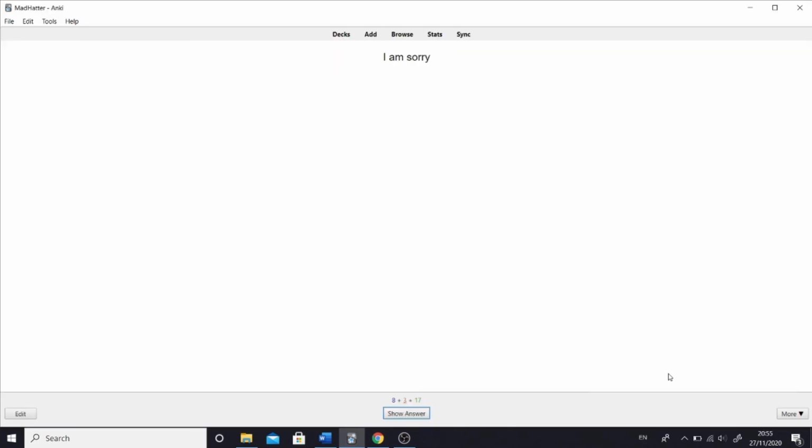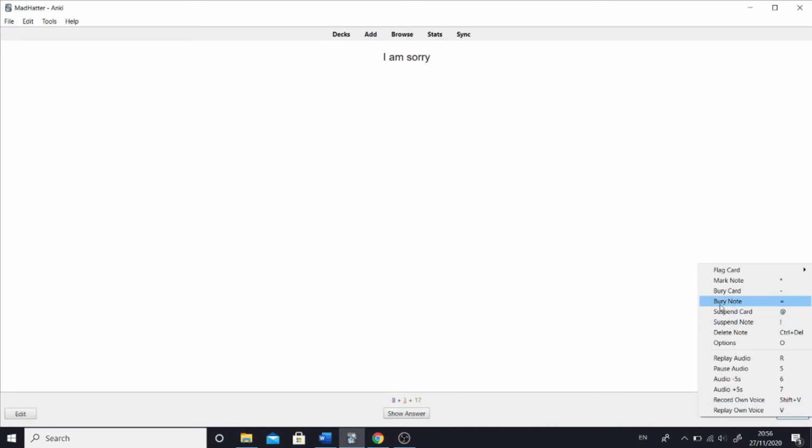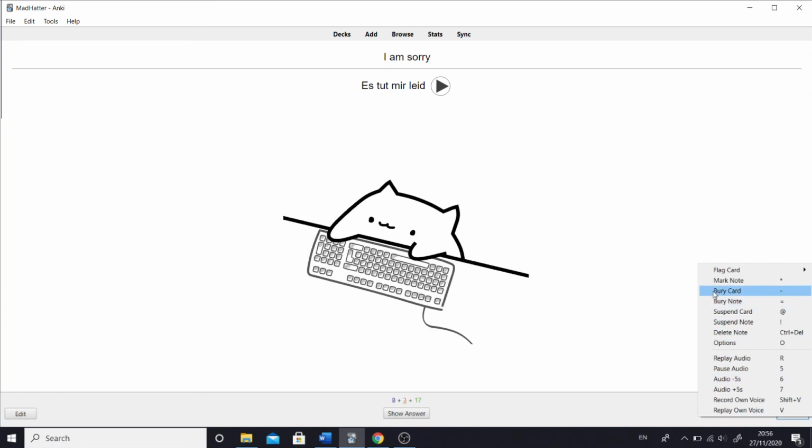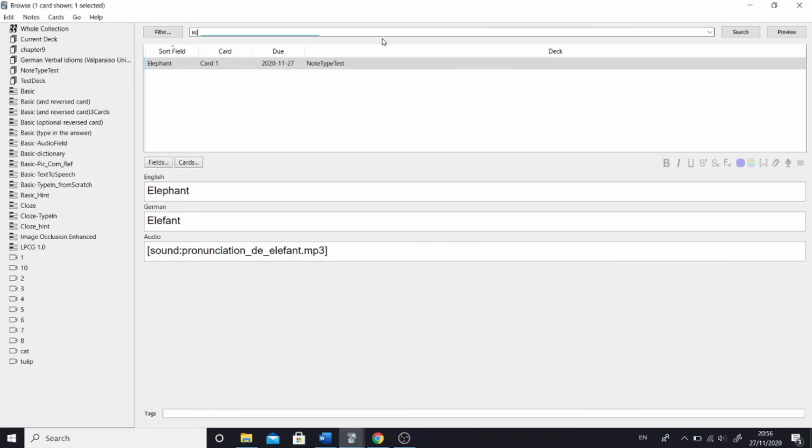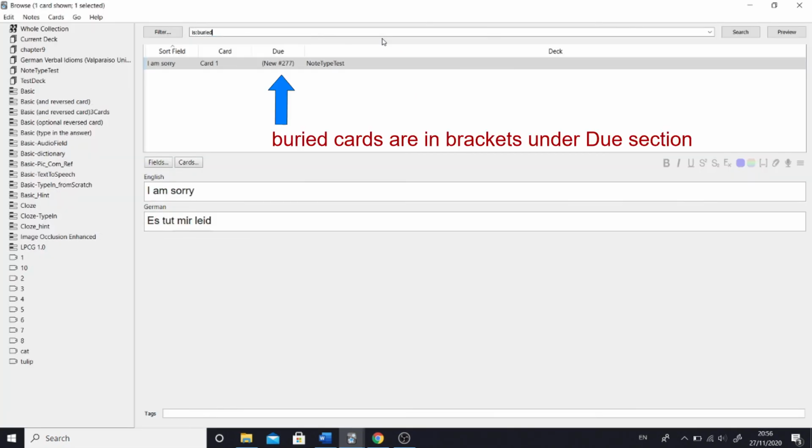Next we have bury option. Again, you can bury a card or the entire note. It is useful in cases when you reveal the answer by an accident, or you did it too quickly, or you misread the question, or your cat jumped on the keyboard. You name it, accidents happen. In that case, bury the card or the note and it will come back tomorrow with the same schedule options. To find buried card, type in the browser is:buried.